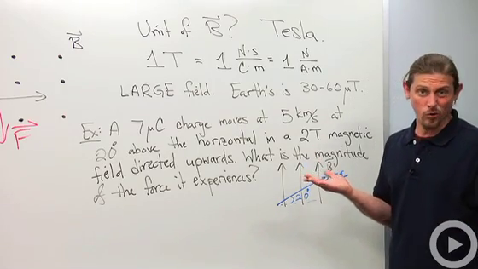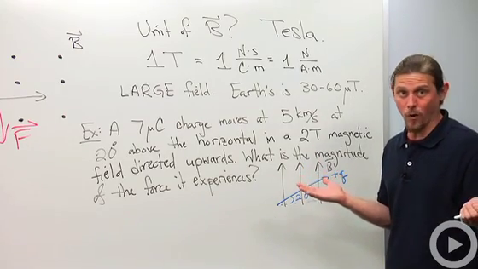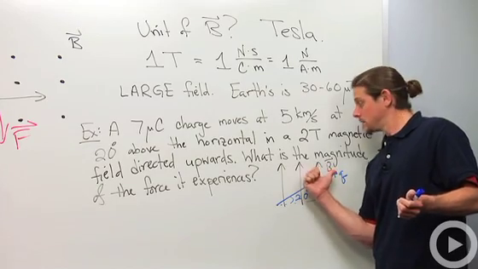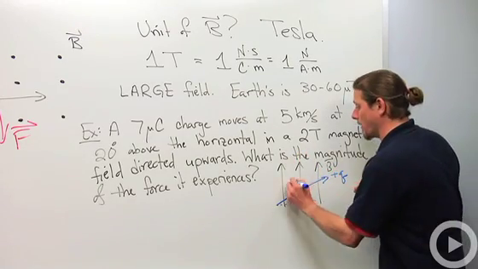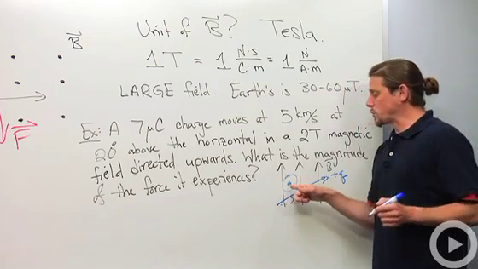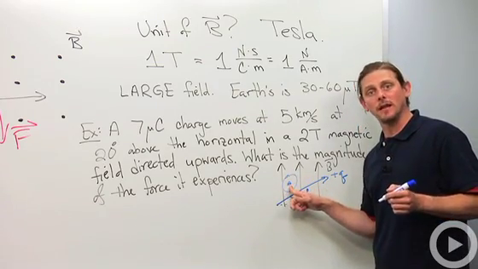So we can use the right hand rule real quickly just to get the direction of the force. We'll say velocity, magnetic field, the force is out of the board. Which we're going to indicate with this dot like that.